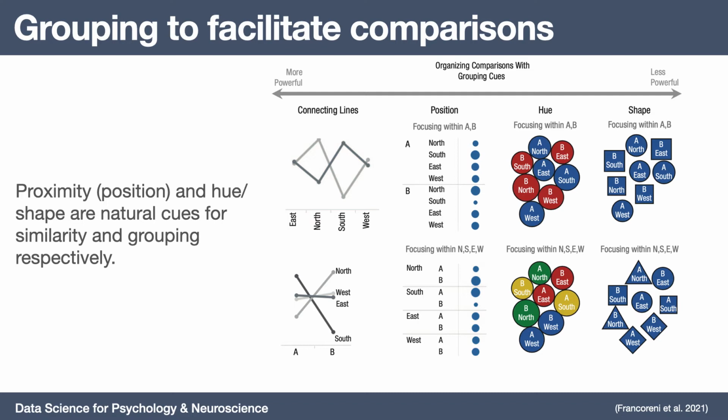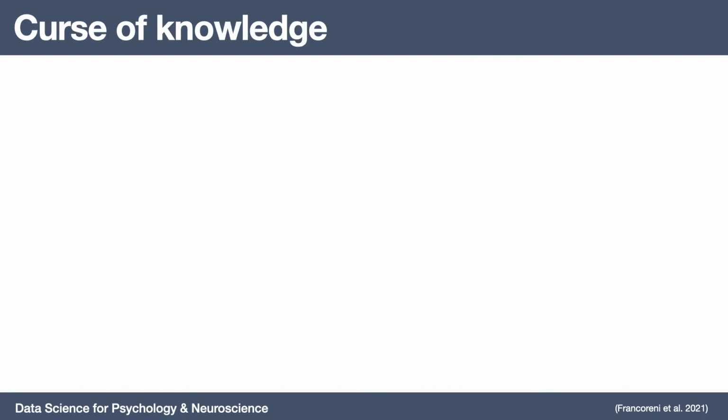So far, we've talked about using grouping and high precision visual channels to facilitate this very quick bottom-up extraction of information, facilitating both low effort and high effort visual processing. But there's a top-down problem that we run into when trying to design information for readers that is very difficult to manage. And oftentimes, if you're writing scientific papers, it integrates almost immediately how you write your text versus how you plot your information. And that's the curse of knowledge.